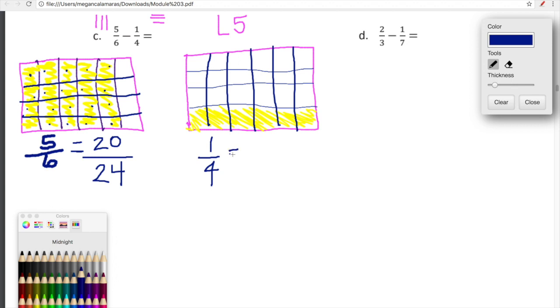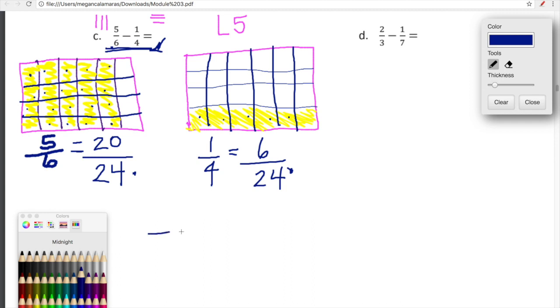Okay, let's see what 1/4 is equal to now. It's equal to 1, 2, 3, 4, 5, 6 over, we know this rectangle is 6 wide and it's 4 high, so we have 6 24ths. Beautiful. Now we're going to rewrite our expression. This original expression, these fractions do not have common denominators, which means, as Kylie I think is thinking right now, we cannot subtract them until their denominators are friendly. Their denominators now are in the same language. They both have denominators of 24.